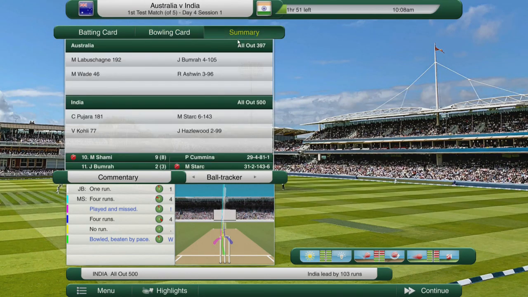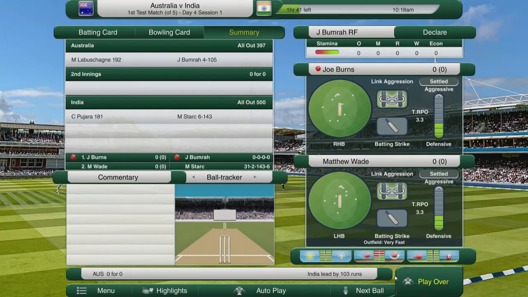Oh, here's the match summary. I've only been playing this game for a million years. Should know where everything is. So some similarities. Australia 397, India 500, Australia 103 behind. We're at the start of day 4. What can Australia do in this first Test match of the Border-Gavaskar Trophy?